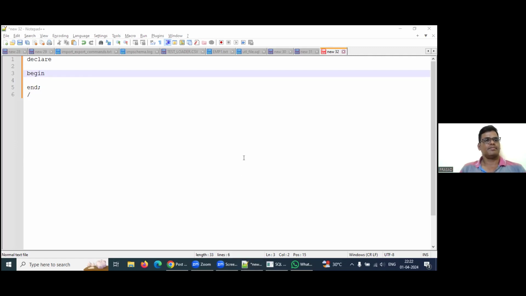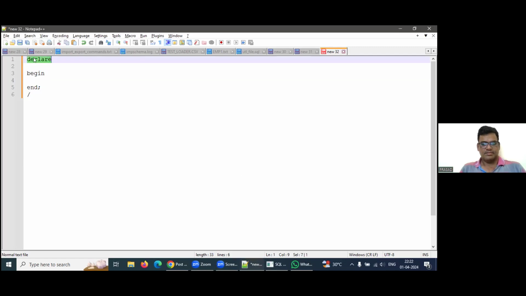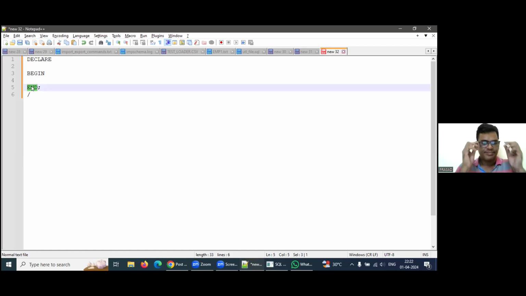So, whether it is an anonymous block or a named block, we call it a PL SQL block. For any PL SQL block, named or anonymous, three things are mandatory.